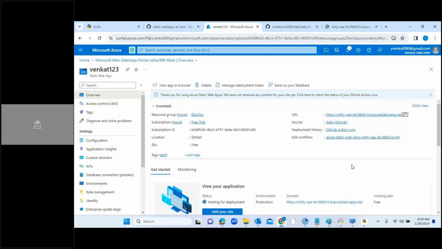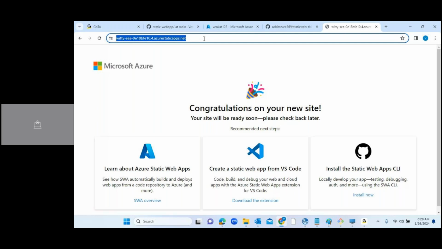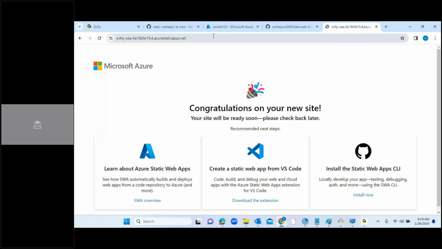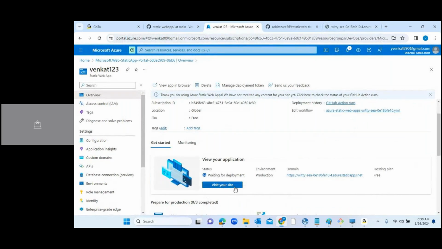Okay, just go back and refresh your page one more time. Control shift R. Yeah, I did that. Yeah, it will come. It will come. This is still the default page, right? This is a default page which is provided to you, right? But that default page will get overridden with the GitHub or the actions, whatever you have.